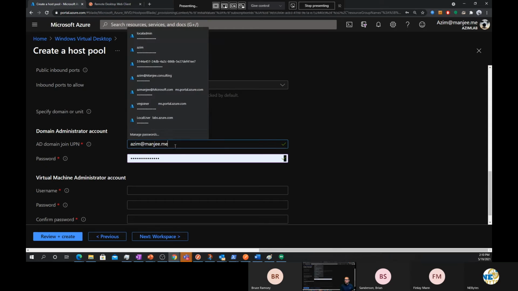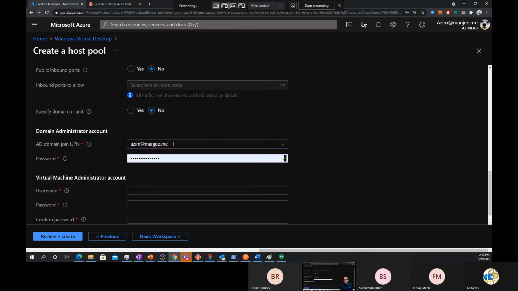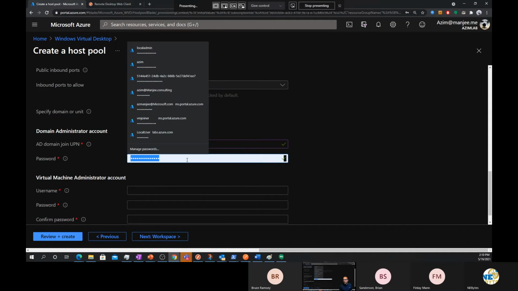And so if you don't hit this yes button, it is going to search for your UPN suffix as your domain, right? And so what's going to happen is the DNS in your network, which is hopefully pointed at your domain controllers, and maybe I should cover that in a second, is going to try to look that up, and if it can't find it, it's going to fail to join the domain, and the whole host pool deployment is going to bomb out, right?